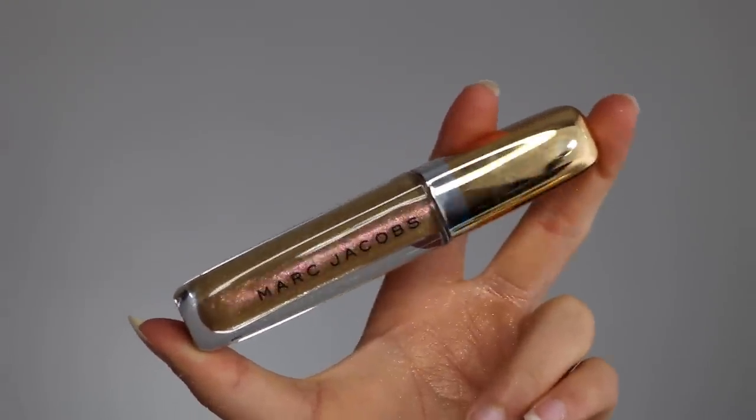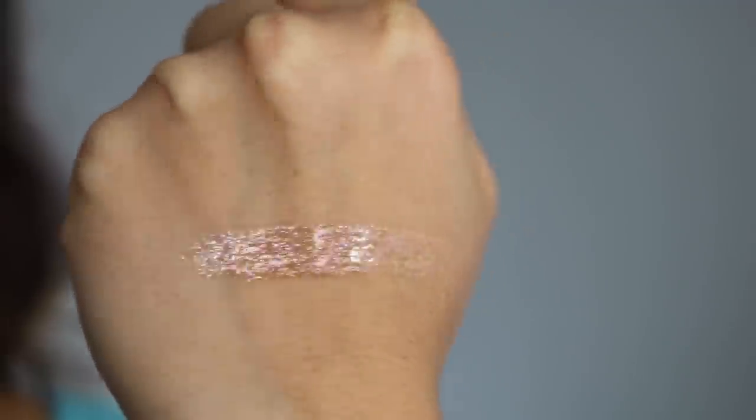The final product from this collection is the Enamored High Shine Lip Lacquer Lip Gloss in the shade Shine Alight, which is a glitzy gold with pink shimmer. This shade is limited edition and it is $28. Like the rest of the collection, it has a beautiful gold handle. It is that beautiful Marc Jacobs lip gloss formula with a shimmer finish. The pink shimmers are very visible both on the swatch and on my lips. This looks beautiful underneath a nude lipstick, which is what I'm wearing it with right now. Super comfortable on the lips, lasts a long time, really glossy. It's probably not my favorite color ever — lately I haven't been into shimmer glitter glosses — but it's a great formula. I'm giving it an 8 out of 10, and also 8 out of 10 for the eyeshadows.